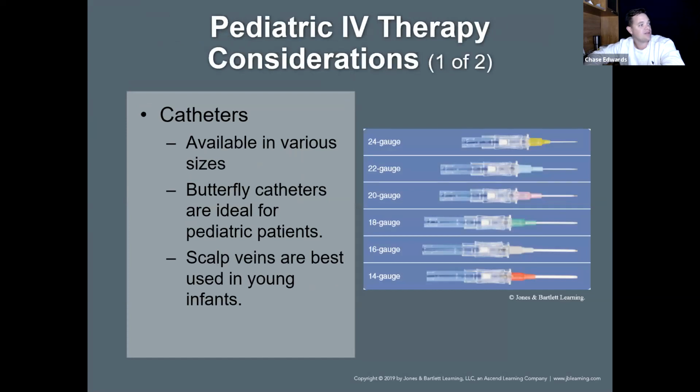There's your catheters there, 14 to 24. 24 is itty bitty. And you'll have those patients who ask, "Can I get one of those small ones with the little butterfly wings on it?" If it's not serious, then sure, depending on what you're using it for. And if that's the only thing you can get, take it.